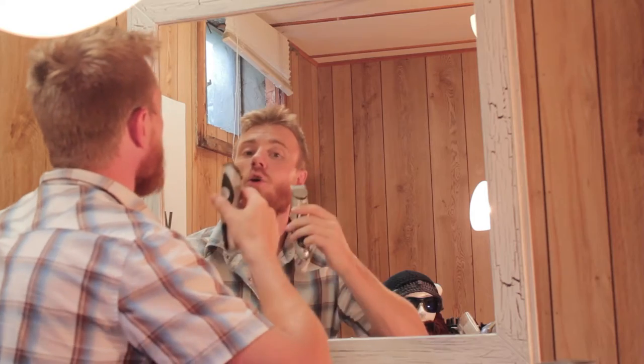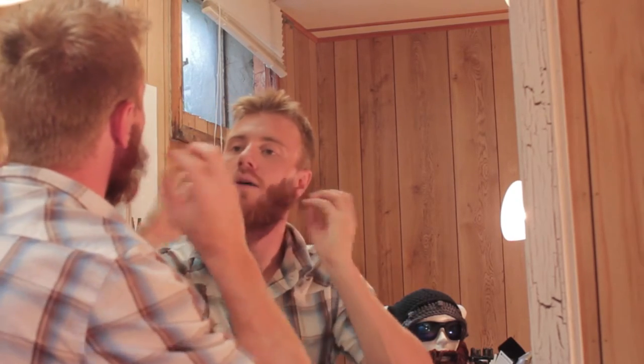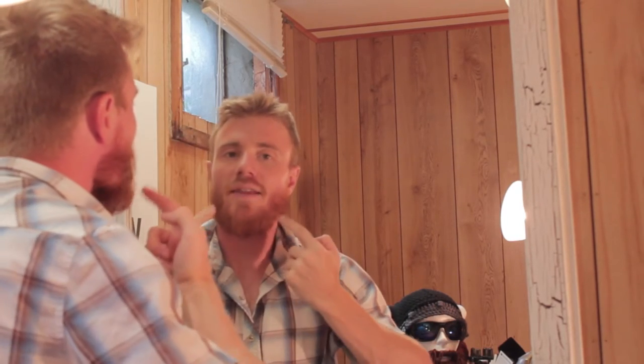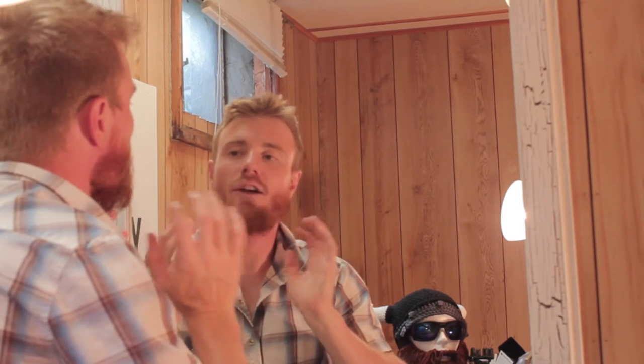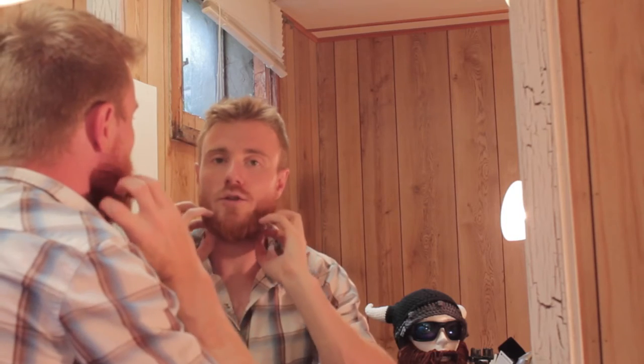I'll start with my beard trimmer — it's quite old so it's starting to die on me. I've trimmed up the neck. Now I'm going to gauge the size of my beard on the sides. You don't want your beard growing out in weird directions where the sides start to look bushy and the middle looks thinner — that looks terrible. So I'm going to trim up the sides, trim down this part, which gives the illusion that this is a lot longer, and then ever so slightly trim the very tip so it doesn't come to an ugly point. That way it will all be streamlined.